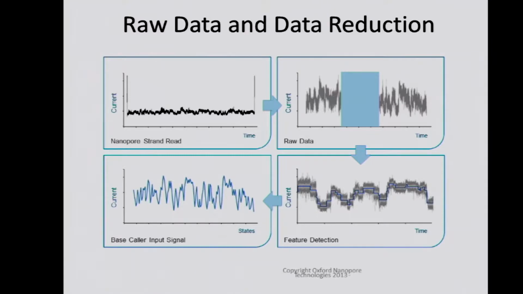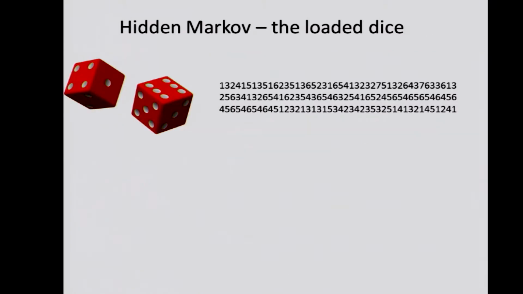Now remember what I said about sampling. Each of these points here is a sample, a value. It's got a value, it's got a standard deviation over time. These are all put together to figure out what the signal is. Now, we're going to talk about how they figure that out. You saw squiggles, you saw lines, not necessarily useful. You mentioned that single bases are very difficult to resolve, and you're absolutely right.